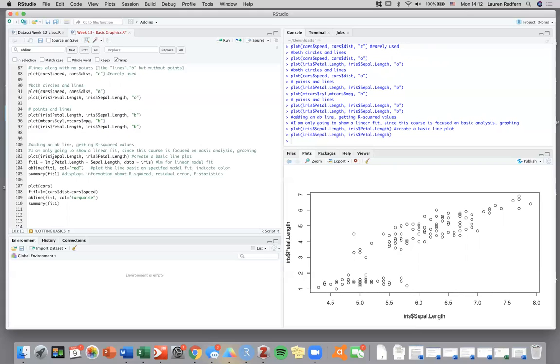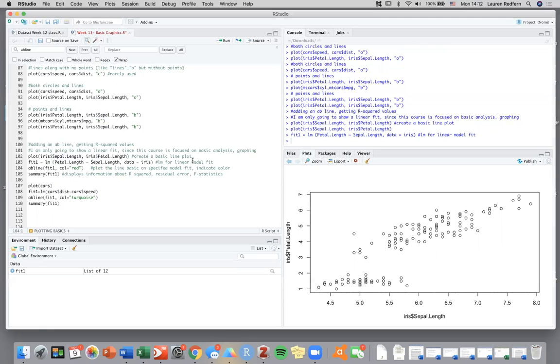So I want to do a linear fit. This is my command of my Y in relation, remember the little squiggly, to my X for this data set. And this creates a linear fit model. I would name this fit1, something similar. So now I have linear fit information about my data set here. So how do these data compare to one another, the length versus the length?